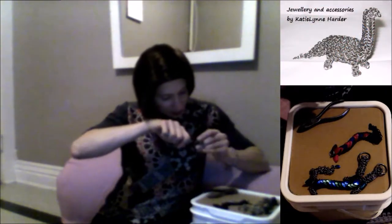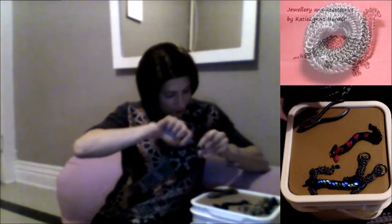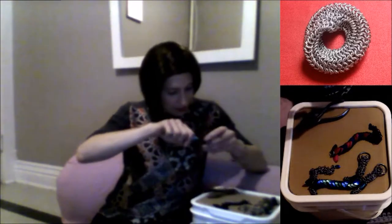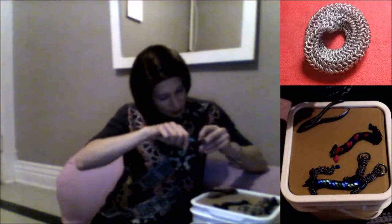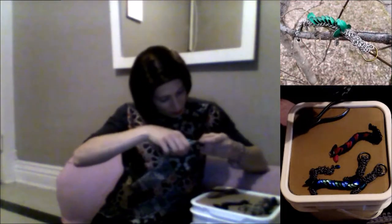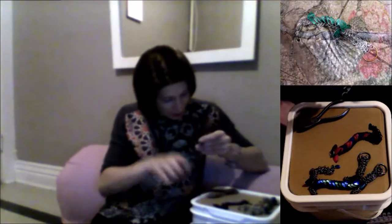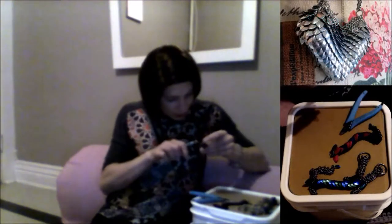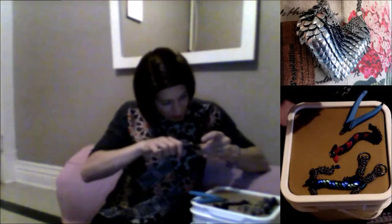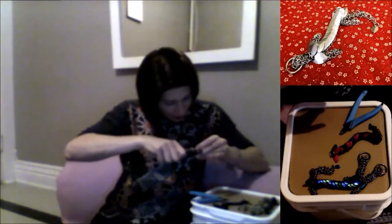Okay, come on. Come on, you rotate just slightly that way. I said rotate just slightly. Listen to me, ring. And it rotated the exact opposite direction. Thank you, chainmail ring. That was exactly what I wanted to happen. Not. I'll get her. We'll get her, don't worry.